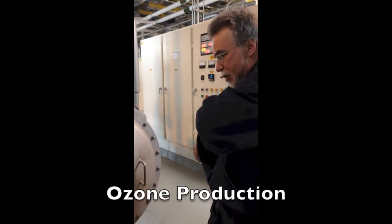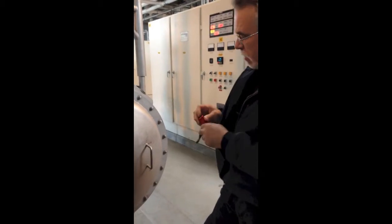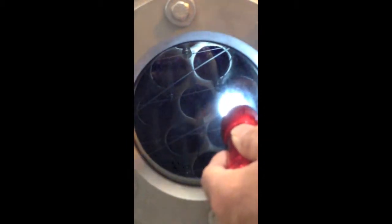There, it turns O2 into O3. So you can see all those blue electrodes. Well, they're stretched out the length of this, and that gas is flowing through that very small area between the stainless steel and that probe itself. If you were in here at night, you could see like a blue glow all around it, and that's the electrical corona, where it's going through there and it's changing things over.